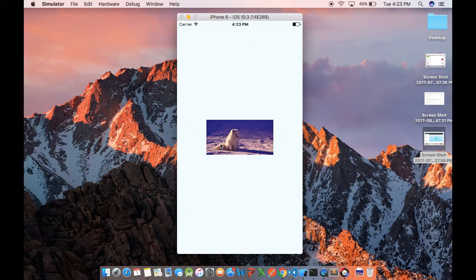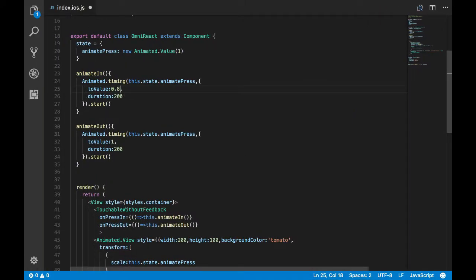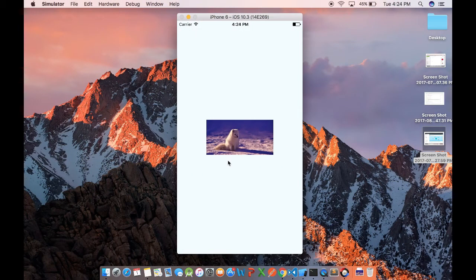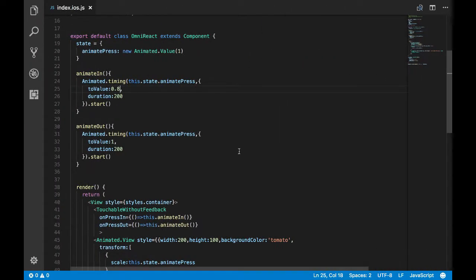This will scale the item from 1 to half its size. So you see how it changes. I think 0.8 is better, and yeah, it's quick as well here, so it looks more intuitive as well.